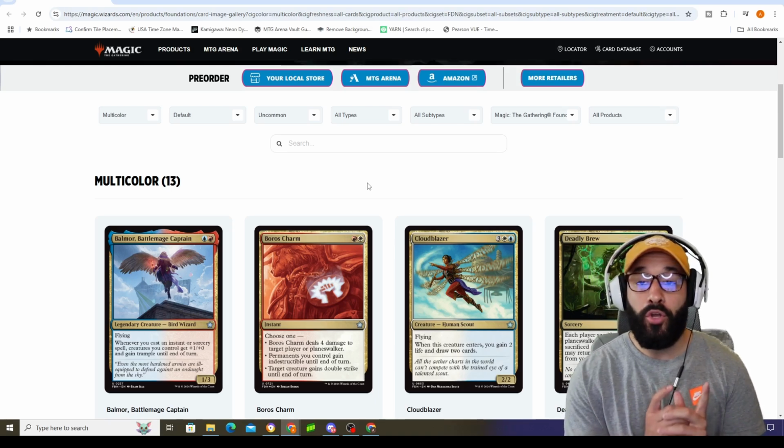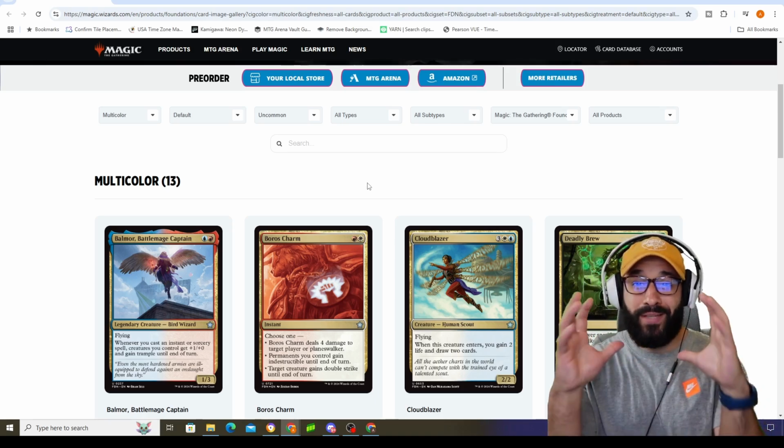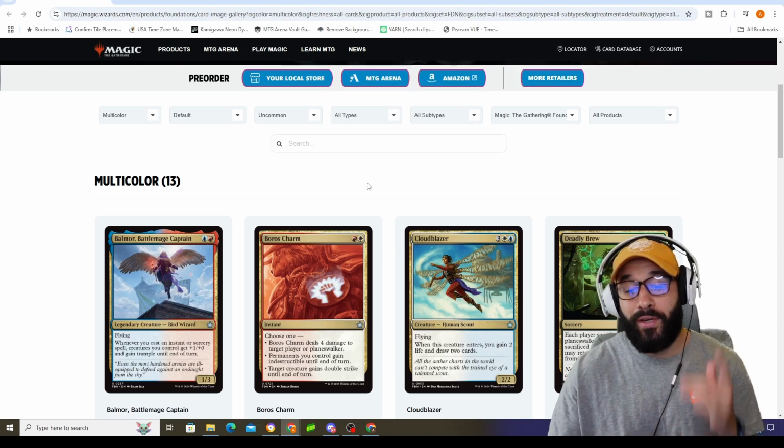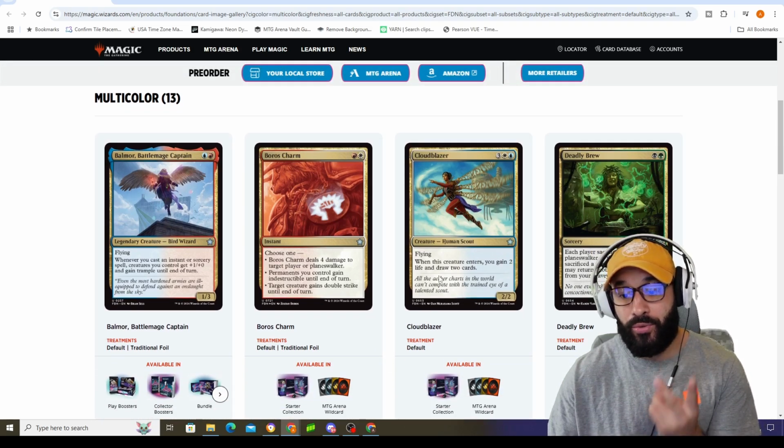Now, you could take a look at the rares. They're going to give you an interesting overview of what the best and highest level things are going to be doing. But these uncommon signposts are going to tell you exactly what's going to be going on in your two color pairing. Take a look here.